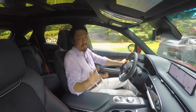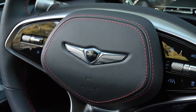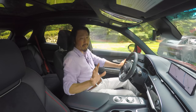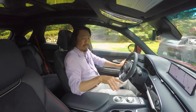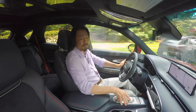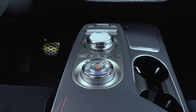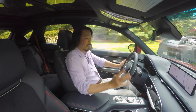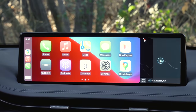As a luxury SUV, the interior is vitally important, and the Genesis does pretty well. Material quality is good — maybe not quite as good as Mercedes or BMW, but definitely better than Lexus, Infiniti, and Acura. One thing I like better than the GV80 is the infotainment controller here. Unlike the GV80's flat dial, this is a more traditional dial controller that pops up above the center console, with a trace pad that accepts handwriting recognition. You don't accidentally trigger these inputs — you have to be pretty deliberate about it, and I like that.